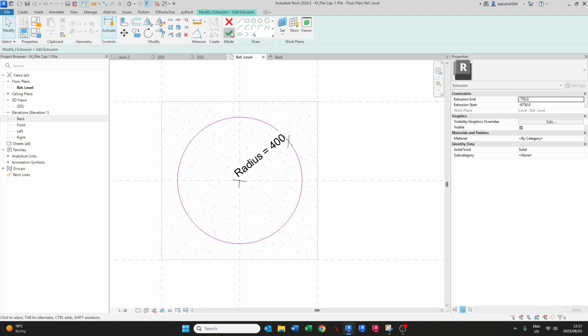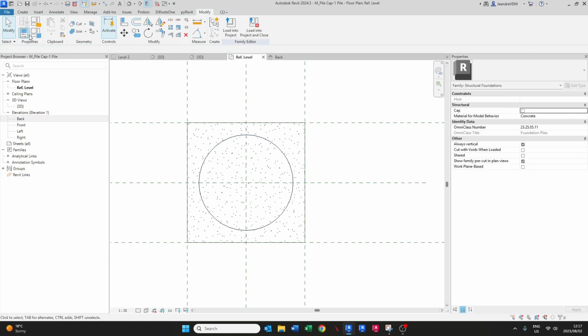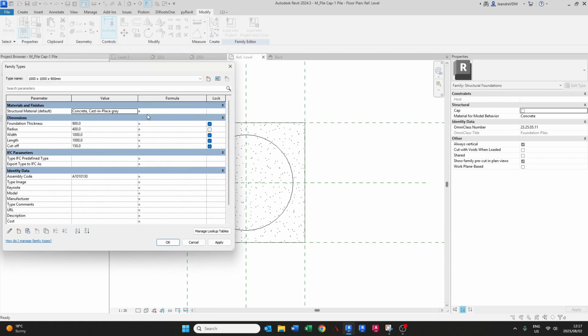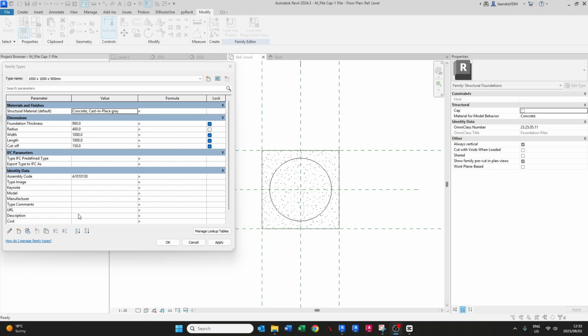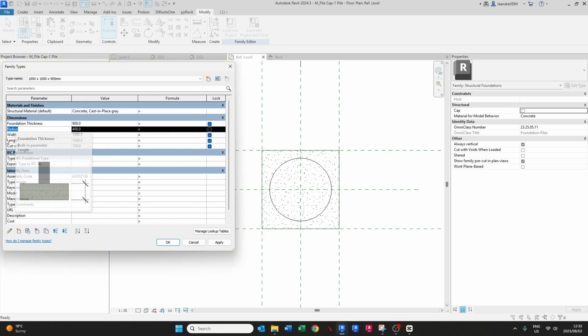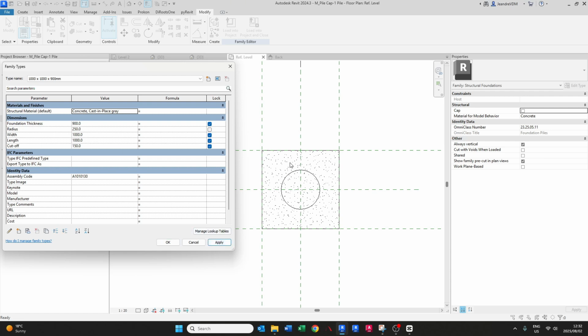Now we have given it a radius. Then I'm going to just say finish here. So if I go here to family types now, just zoom out a bit and then go there. Now we can see that the radius we've just created, the parameter, has now been added to this family types within the dimensions tab, like we set it up. So if I go now and change that to 250 mils and I say apply, you can see here it will update the pile radius. So we are moving in the direction that we want.